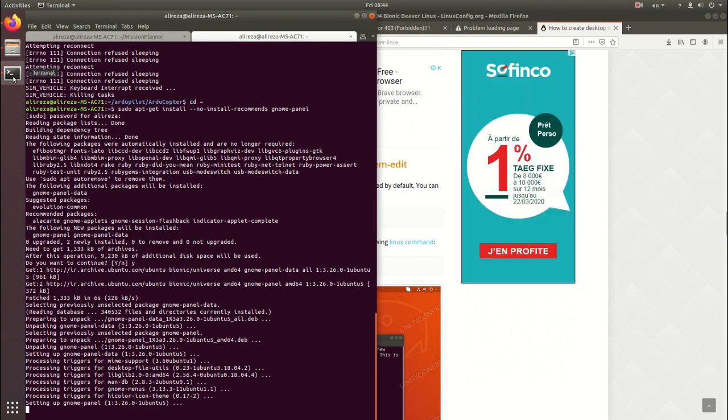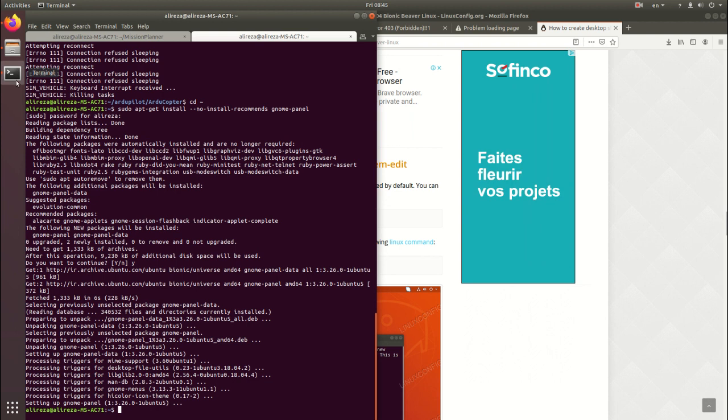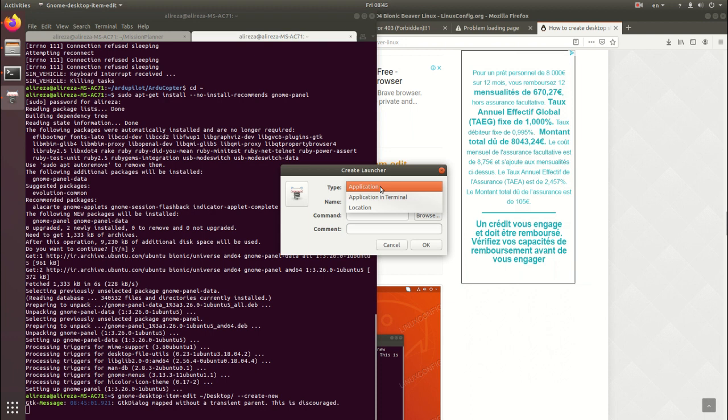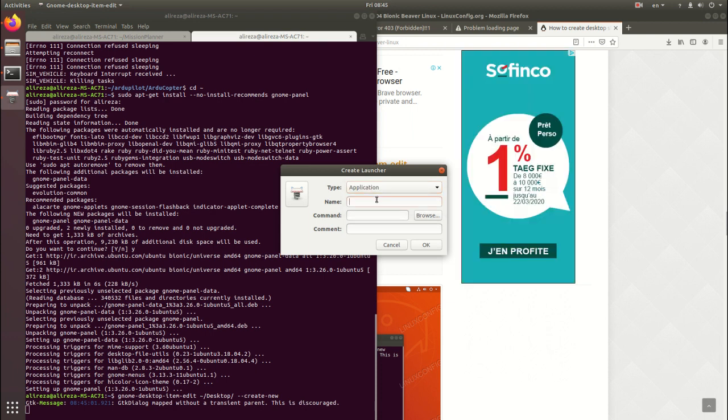After it is installed, you run this command, and you face this error. The type of the shortcut is application. The name can be Mission Planner.